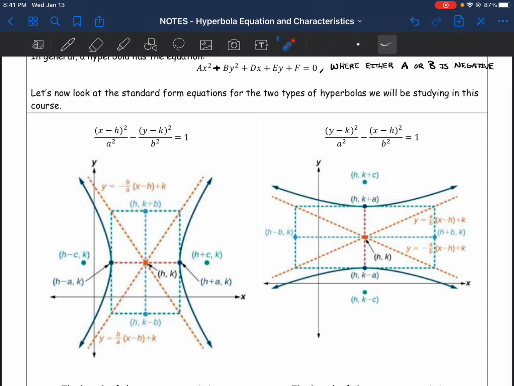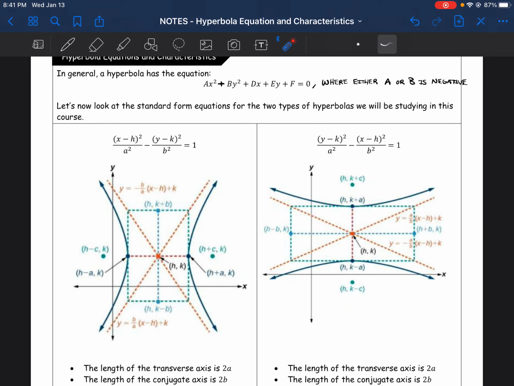The other thing that's very different about hyperbolas: when we looked at ellipses, we always had that a was bigger than b. For hyperbolas, a is always going to be the denominator on the left side. So a is not going to be bigger than b all the time. Sometimes a will be bigger than b, sometimes b will be bigger than a, and sometimes a can equal b. So when working with hyperbolas, don't think a is always bigger than b like we did with ellipses. Just think, a goes in the denominator on the left side that comes first.